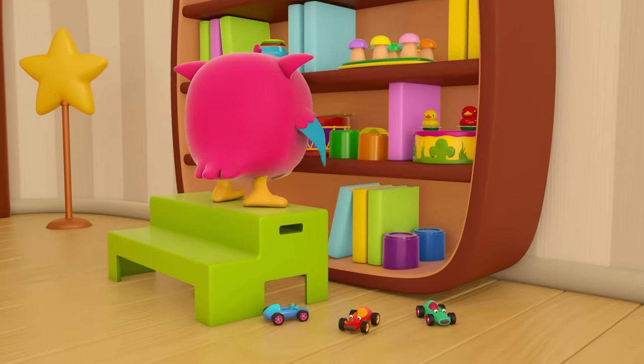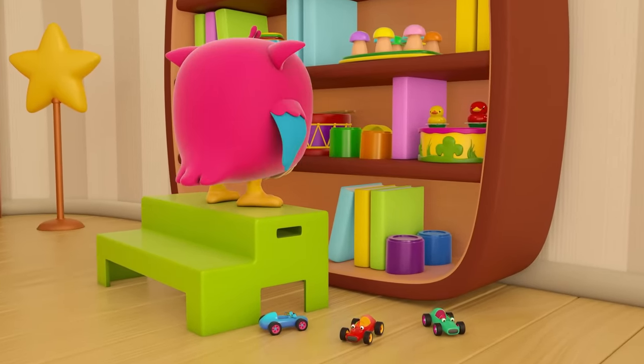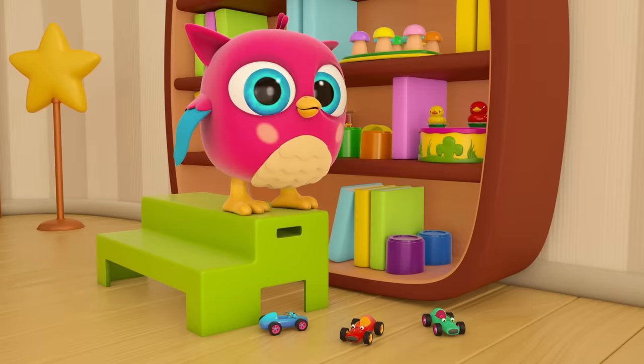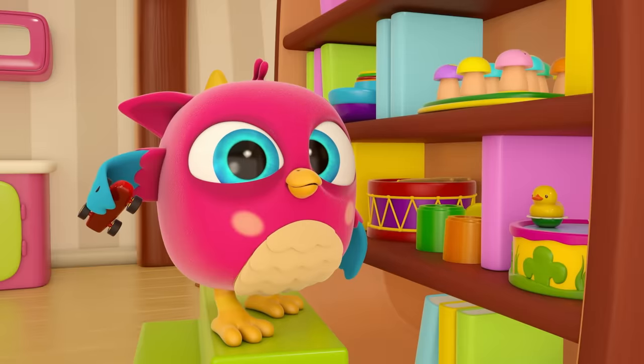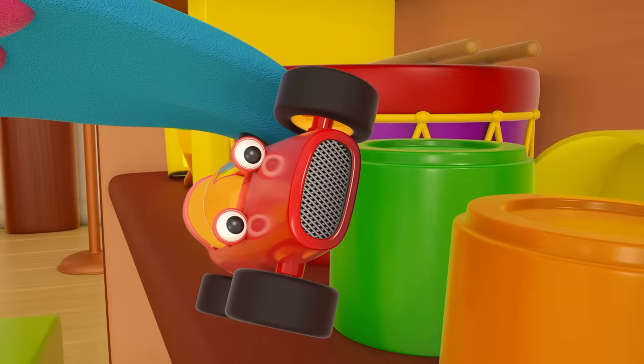Hop Hop the Owl's tidying up. He's clearing his toys off the floor. Hello! Where can you park the cars? It won't fit there.